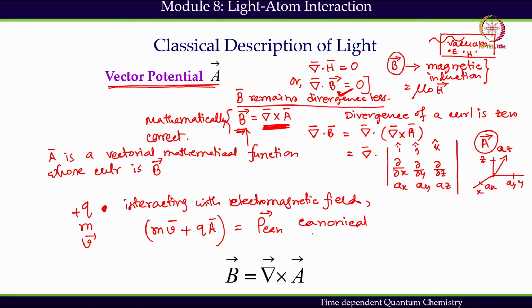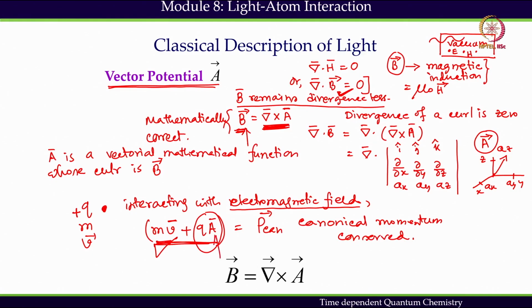So just one thing we should remember, that when a charged particle is present and interacting with electromagnetic field, its inertial momentum is not conserved. Its total canonical momentum or generalized momentum is conserved. And that can be proved. We are not going to show the proof for this, but what is interesting to note is that this qA term needs to be added to the inertial momentum mv to fulfill the momentum conservation law of a charged particle in the electromagnetic field.